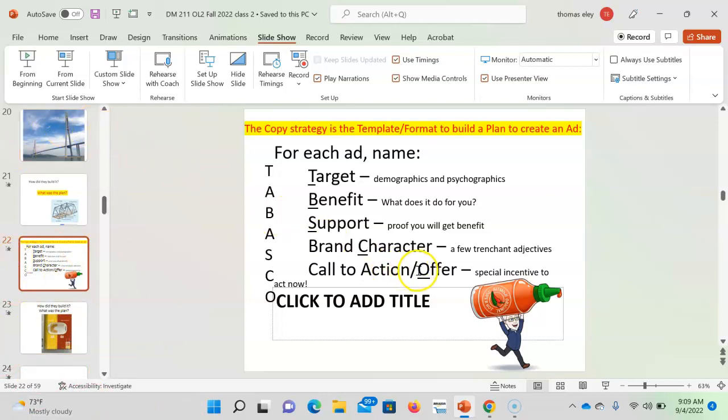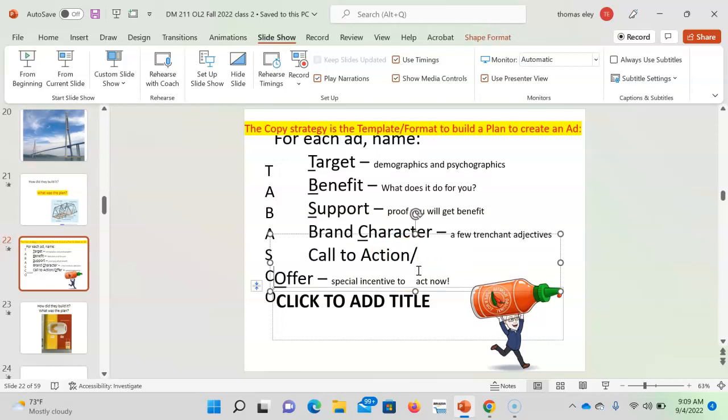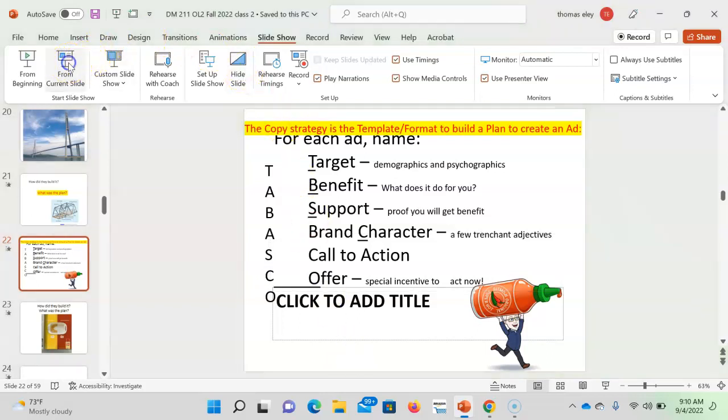See, I took an older slide here. So that's what I'm going to do. Is the rule going to let me get away with it? Let's see. Okay. I broke out call to action and offer because they're two different things. It's not the neatest thing in the world, but hopefully you get the idea.